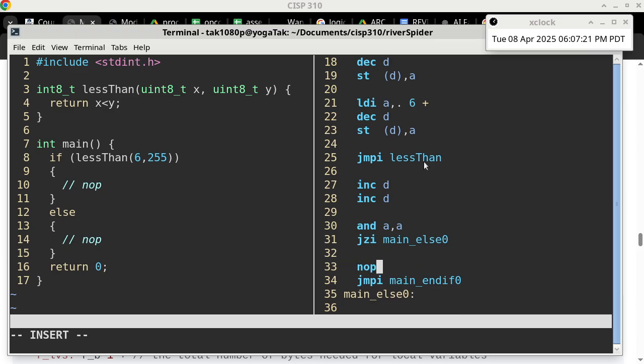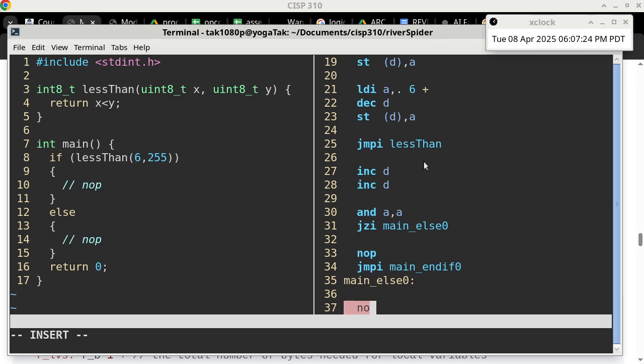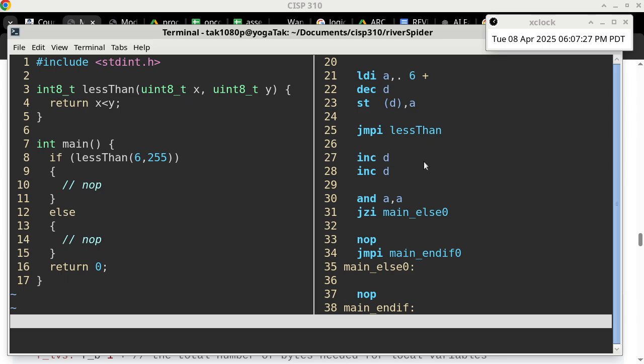So here we have the first no-op instruction, and then here we have the second no-op instruction. The no-op instruction on line 33 of the assembly code corresponds to the no-op in comments on line 10 of the C code. The no-op on line 37 of the assembly code corresponds to the no-op in comments on line 14 of the C code. So it is really important to make that association because you have seen this kind of code already. We have talked about compiling code from C to assembly code. I just skipped a whole bunch of steps because I just did everything in my head.